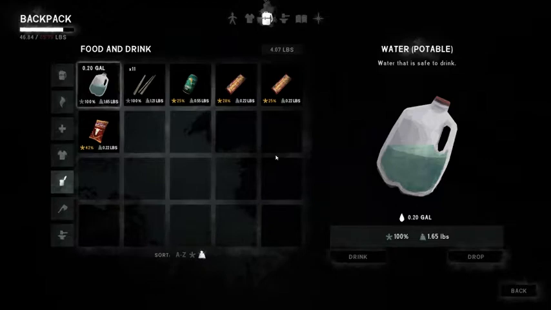So, excuse me. That is one thing you should definitely keep an eye on in the game. Sorry about that, my mouse just flicked out. Is your water weight and how much you're carrying at any given time. I tend to keep it under 2 pounds. 2.5 if I'm really stressing it.